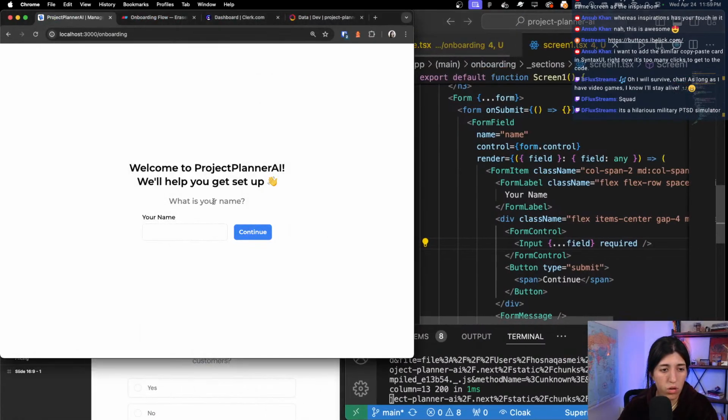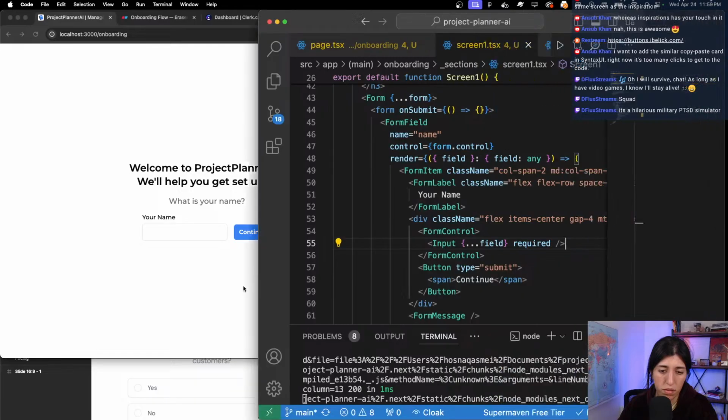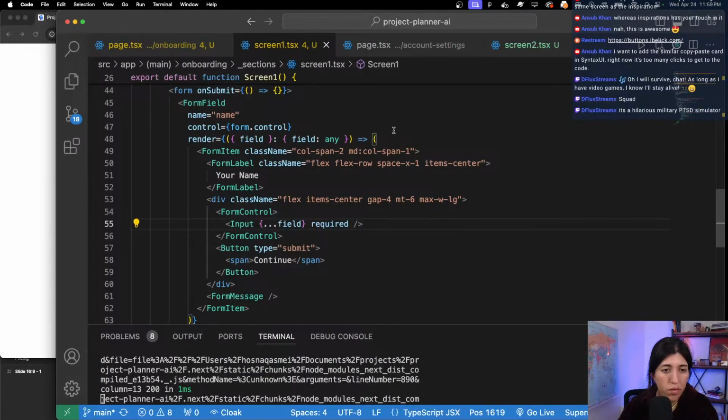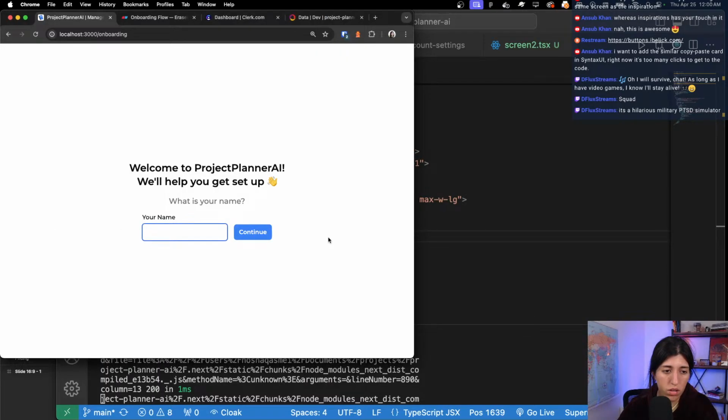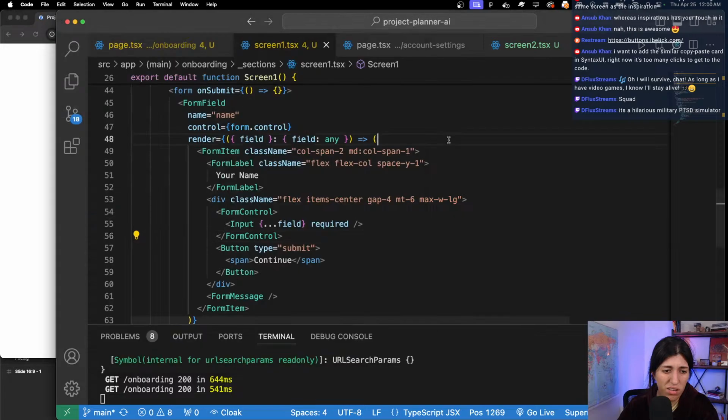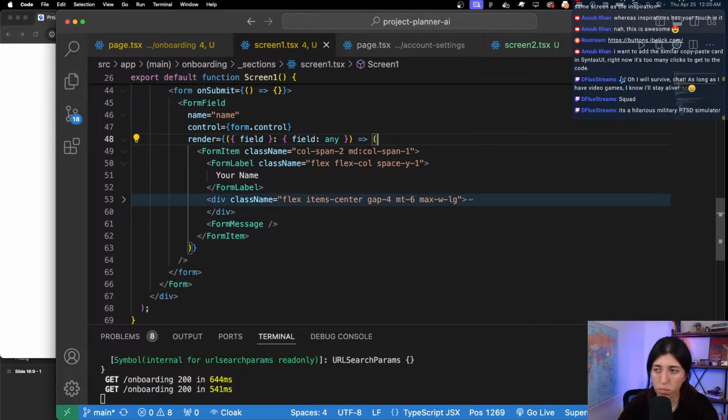Then now in our form, what is your name? Your name. This should not be on the side. That should be on the bottom. Column span, row, column, Y, items, Y, and then this will be item center. Form control item, this is your name, this is the form.